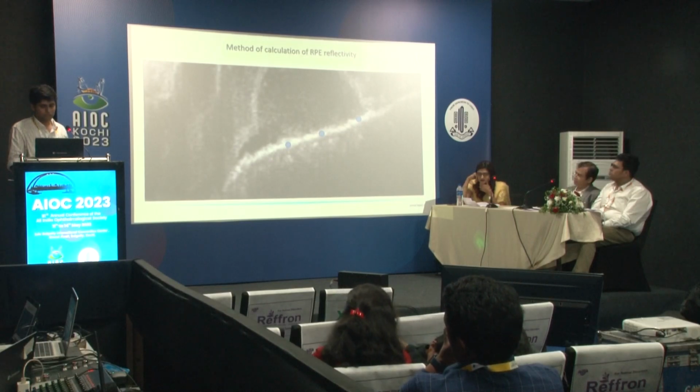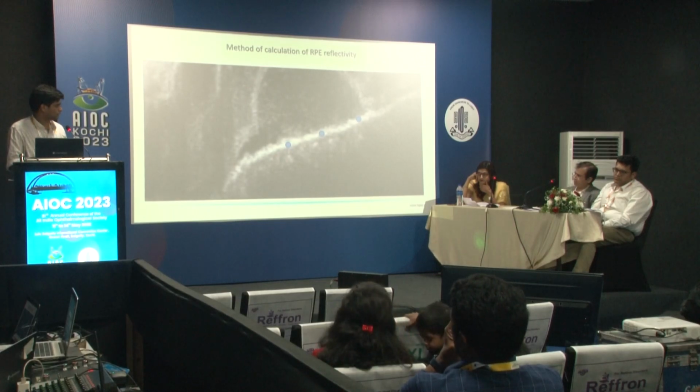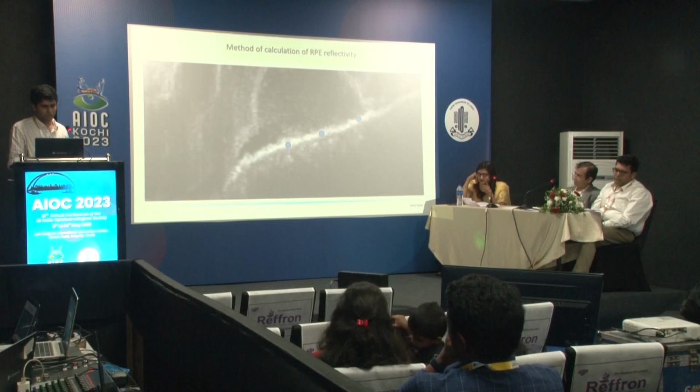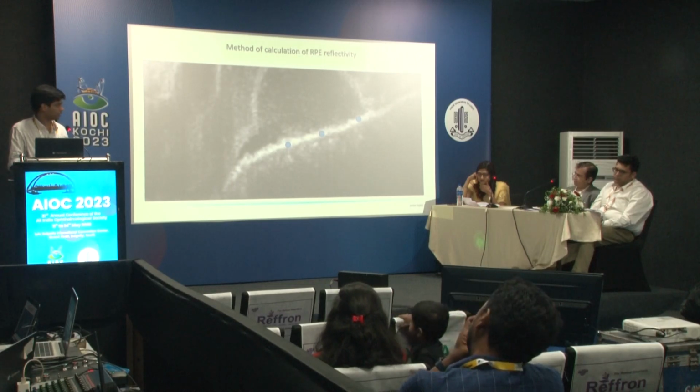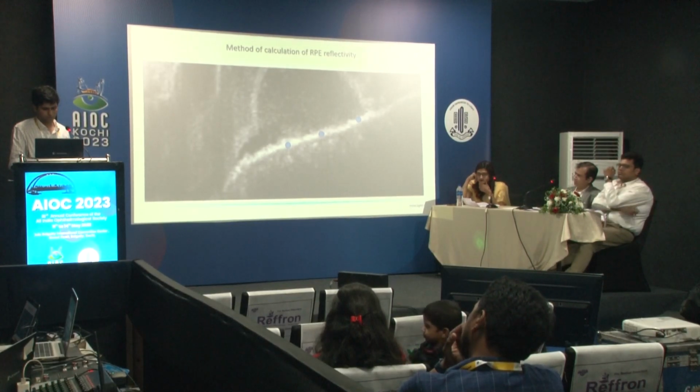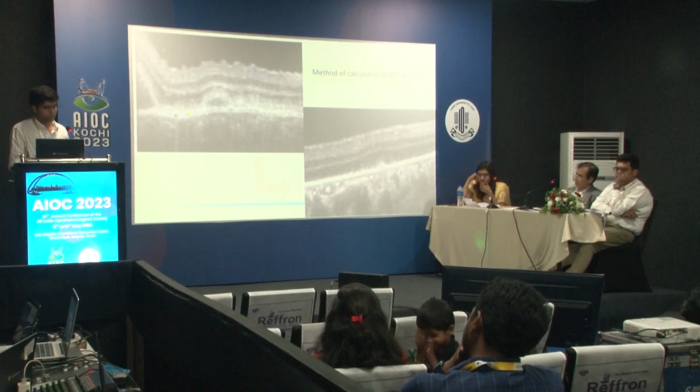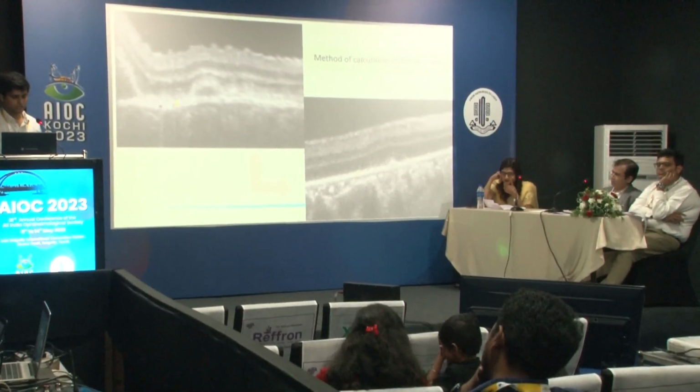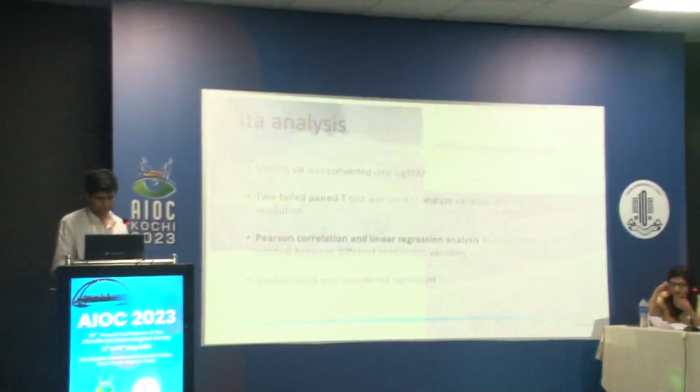Using the oval selection tool in ImageJ, we selected our area of interest on the RPE to measure the overall RPE reflectivity, or the mean gray value. We measured RPE reflectivity from 3 locations and then averaged it. We measured the reflectivity under the fovea, under areas of attached retina, and under areas of detached retina during the acute stage and following resolution. And this was how we measured the RPE thickness using the inbuilt caliper of ImageJ.